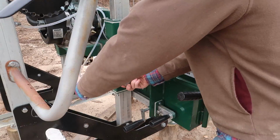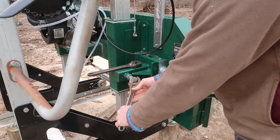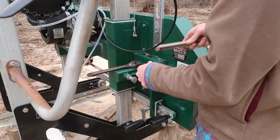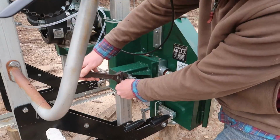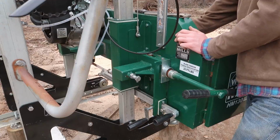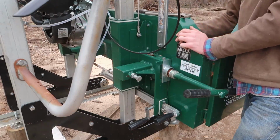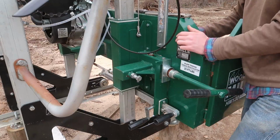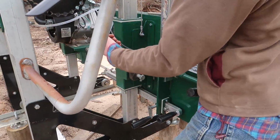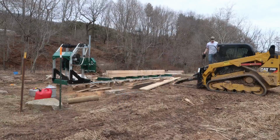So we're gonna make a little bit of an adjustment here, see if we can't get that running right on center on that wheel on this side. Gotta give it a few spins here, let it figure out where it wants to set on this wheel. That feels pretty good. I think I'm just gonna leave that right there. Tighten that up a little bit more. I think we're back in business.